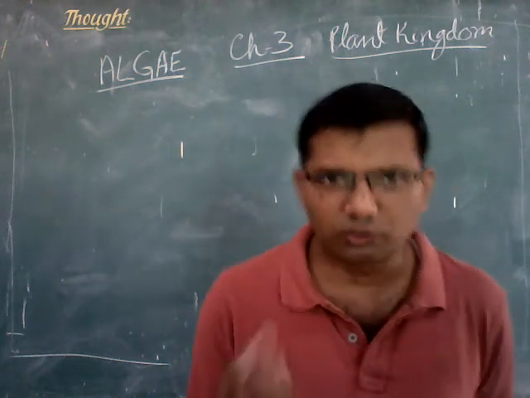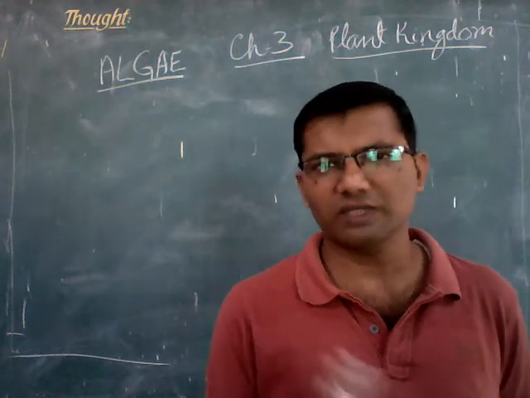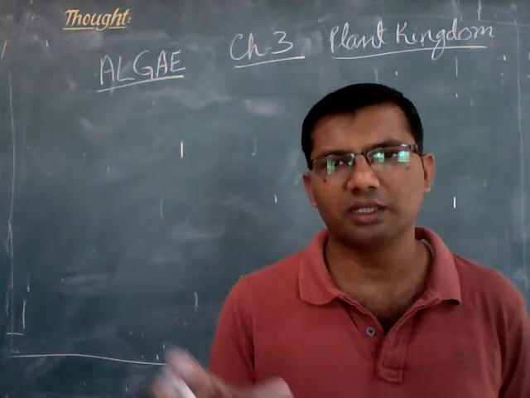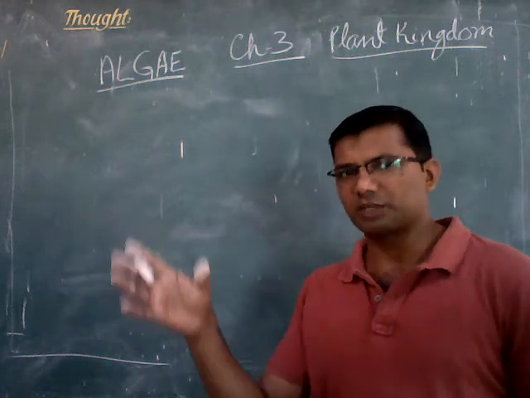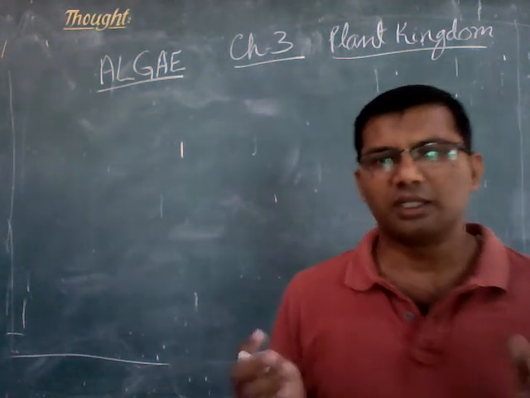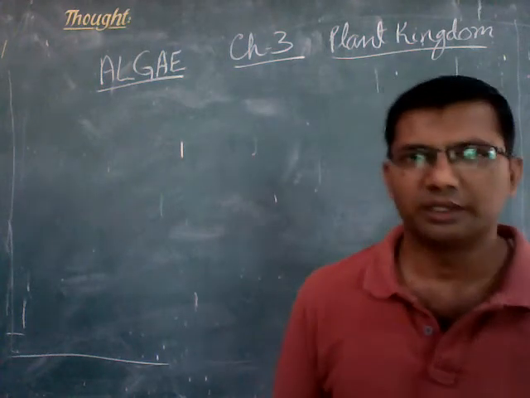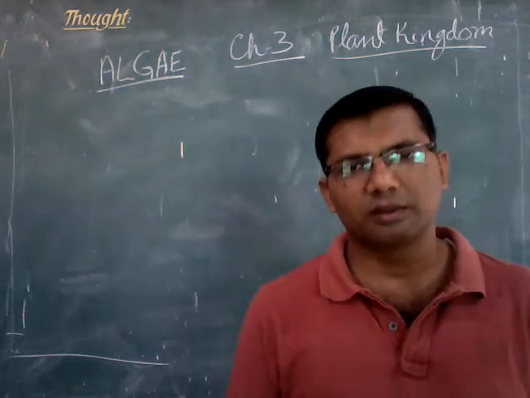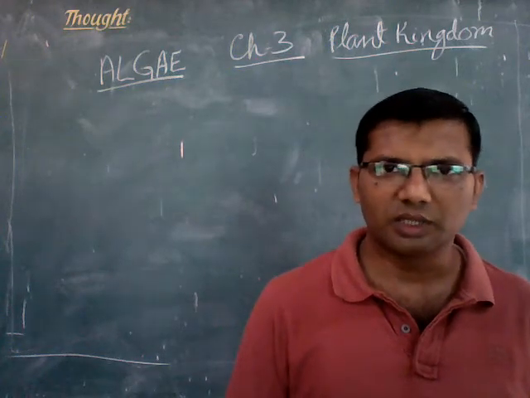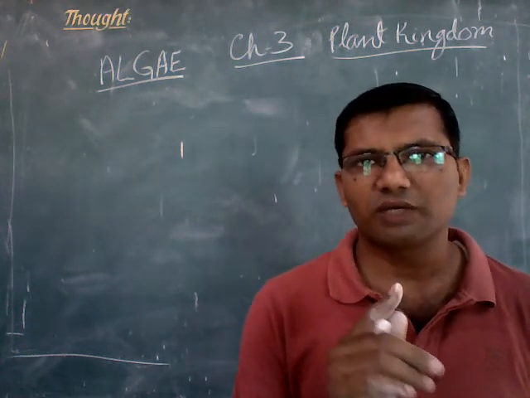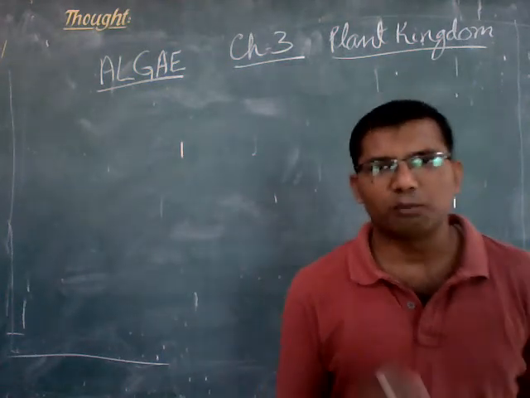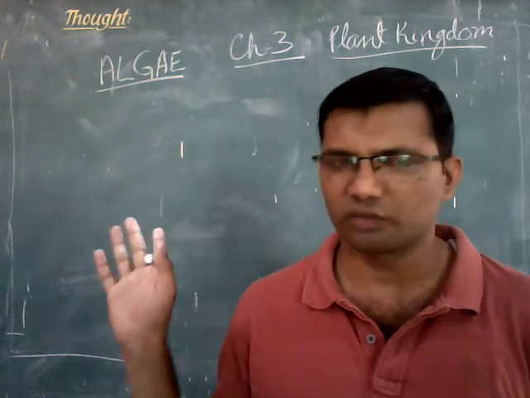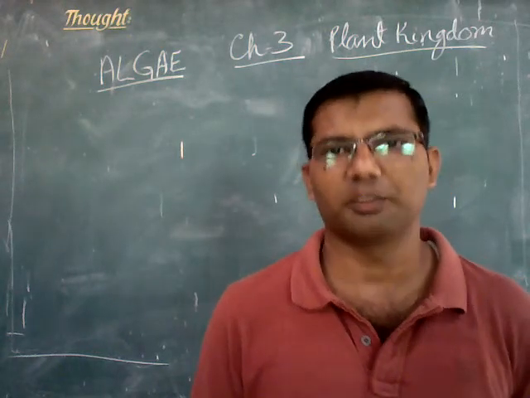So cytotaxonomy we have already seen. After having seen the basic idea of how plants and other organisms were classified historically, by one person and then another, and how it was improved eventually into what we understand today, we saw that plants have been classified from very ancient times into several categories. The most primitive category of plants is algae, and then bryophytes, pteridophytes, and subsequently other groups we will be discussing in this chapter.